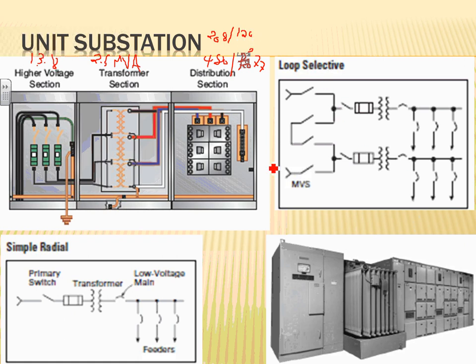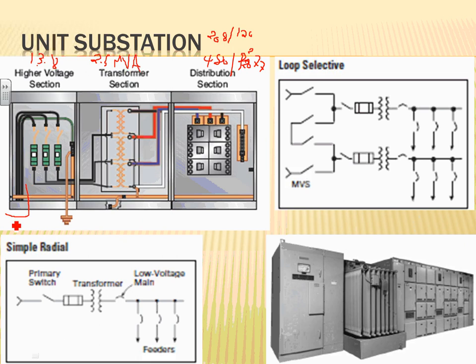And so that's how the lineup is. It's a simple radial. You have one feed coming in here. You can see that feed. So it's still simple radial. The simplest is, you just group the transformer, you put the transformer in, and you feed with a higher voltage at 13.8.